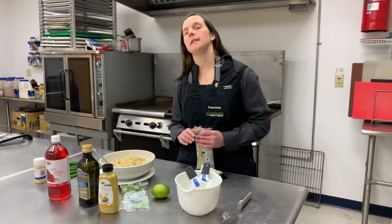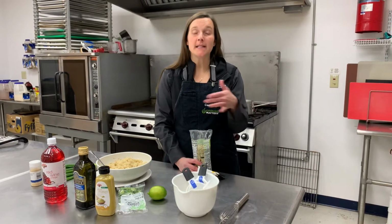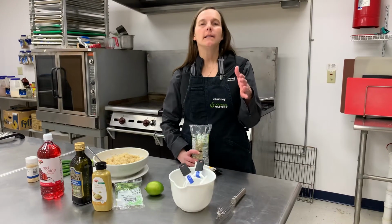All-time recipes, which is a lentil and quinoa salad. And the beauty about this salad is that you can take it to a party or a picnic. It doesn't have any mayonnaise in it, so it is actually a really great salad at room temperature.